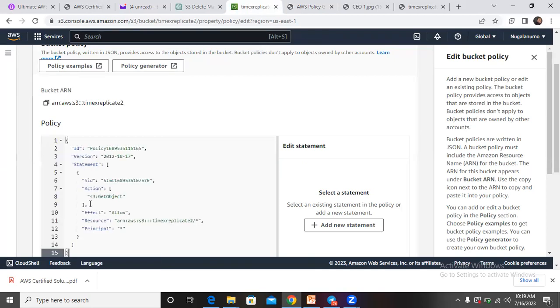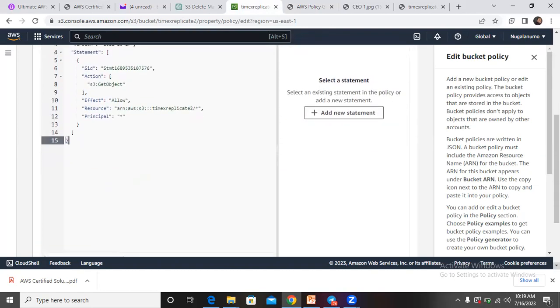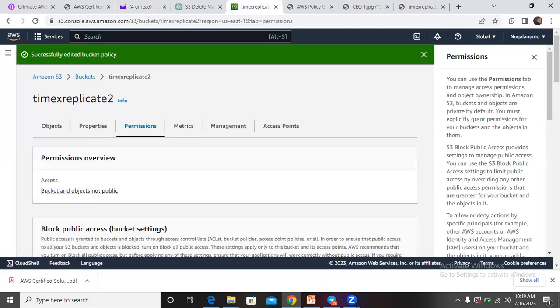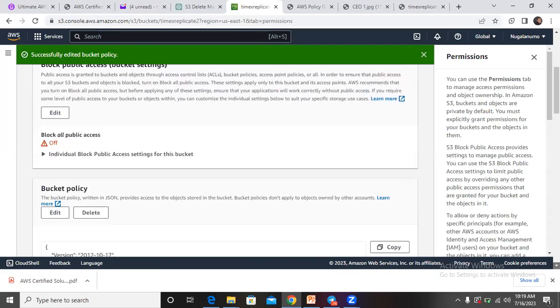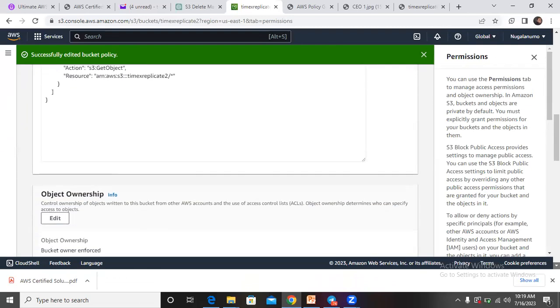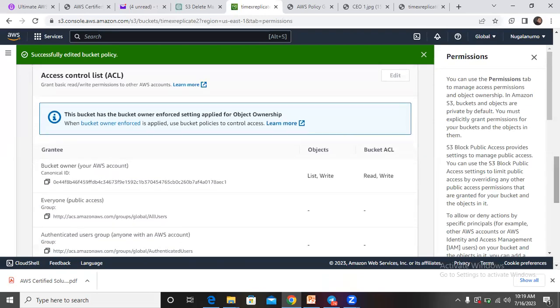So you drop it like this. It's very easy, right? You drop it like this and you go down to save changes. Okay. Can you see that? Save changes. All right. It's saved now. So we are good to go.